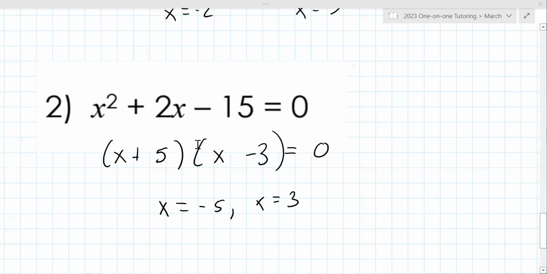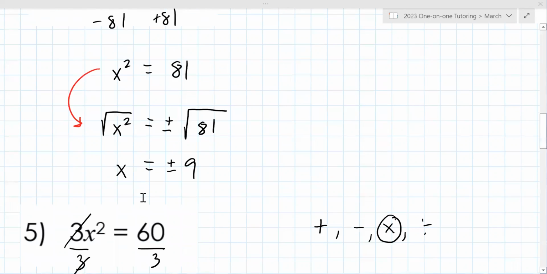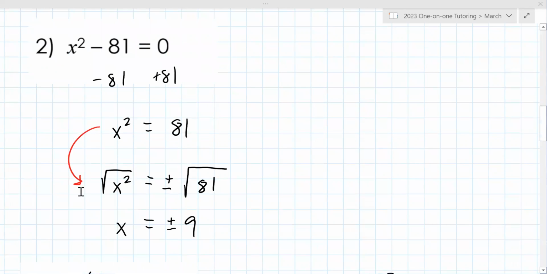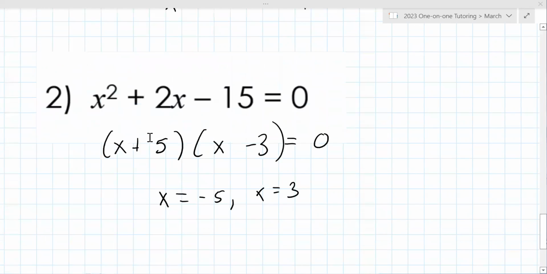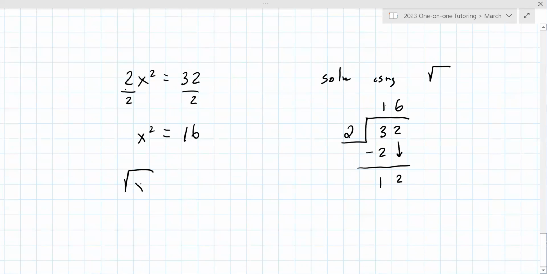Let's go back and look at a previous problem here. This is a good one to look at. What did we do in this line right here, going in this red arrow? Oh, we did do the square root. Yes. So you're going to take the square root of both sides. And you don't have to know to say it, you just have to know how to do it. You have to know what to write and what the result is. What is the square root of x squared on the left here? What does that become?